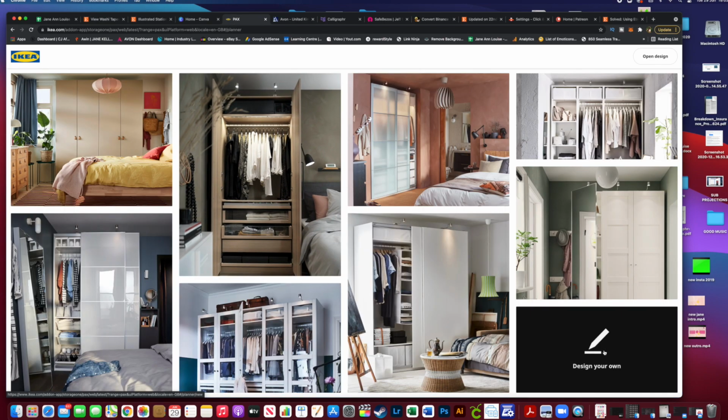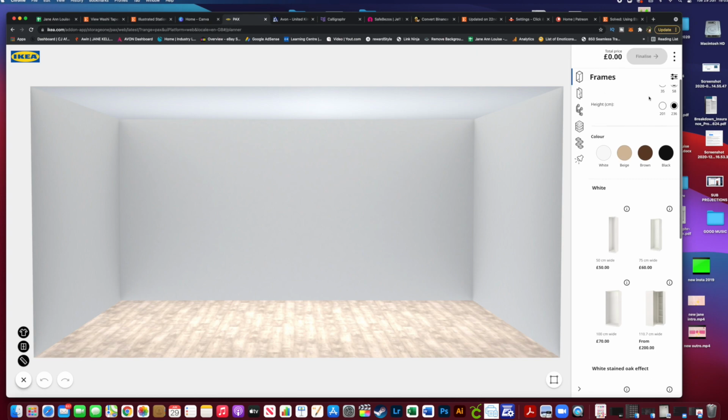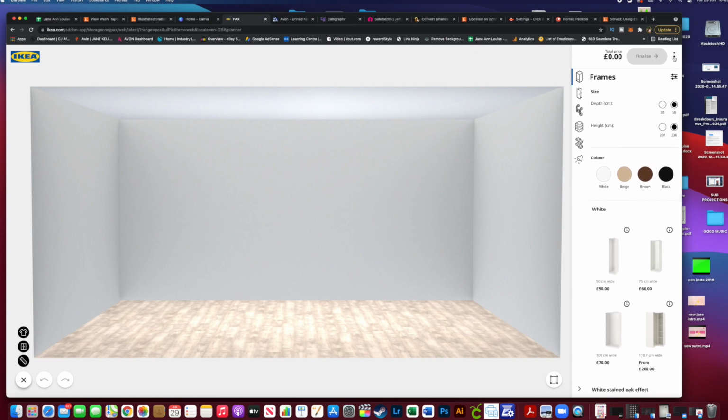From there you can upload, you can see this and you click design your own. It actually gives you a space to work out a room size, and in here you can take measurements, you can add wardrobes and whatnot. There's everything that you can add on there, from handles to doors to everything.